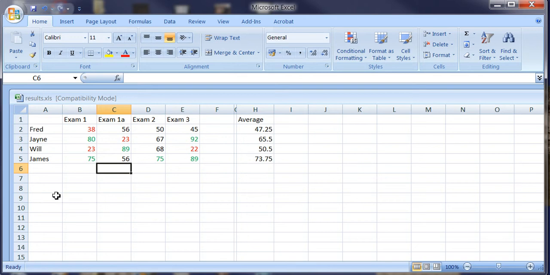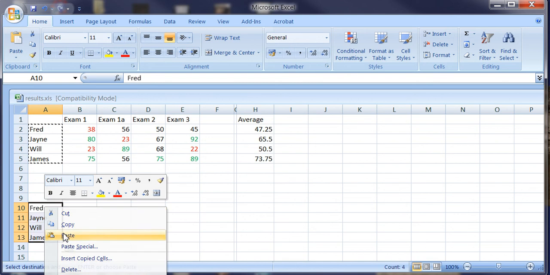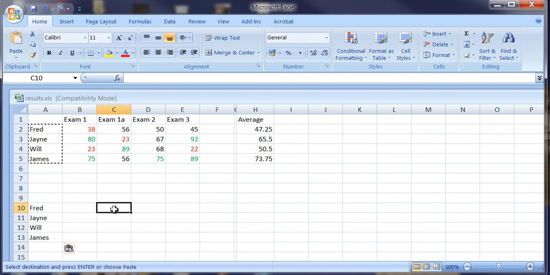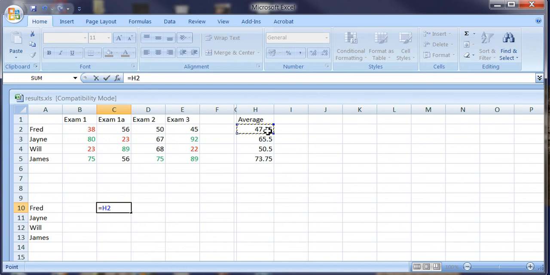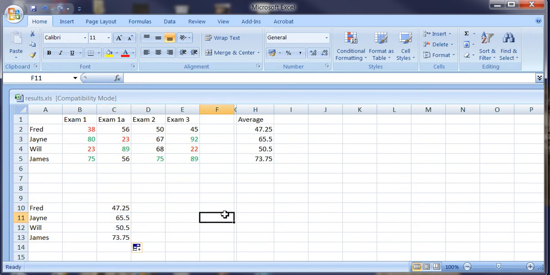What I'd sometimes like to do is, because as you add columns you'll be moving all the way over to the right, you have to keep scrolling to see what these averages are. So a little trick I like to do is just to copy the averages down here. So it's going to be a duplicate of one of the cells that exists. So again it's like a formula. So equals, click on the cell we want and press enter. So we have a direct copy now, and again we can just go to the bottom right hand corner, pull all the way down, and they're all copied in. So they'll change all together.